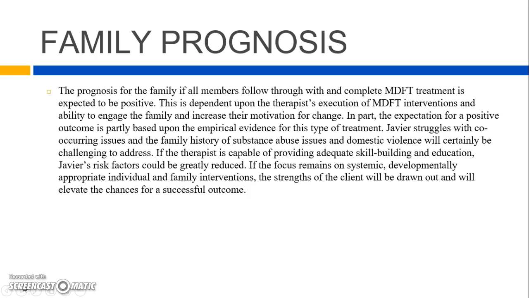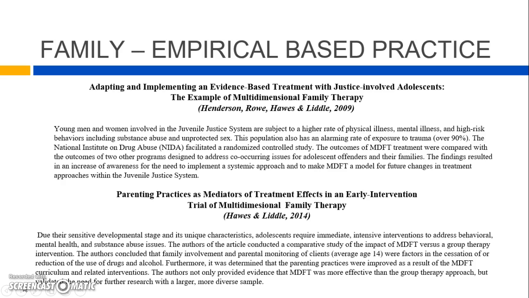Javier struggles with co-occurring issues, and the family history of substance abuse issues and domestic violence will certainly be challenging to address. If the therapist is capable of providing adequate skill building and education, Javier's risk factors could be greatly reduced. If the focus remains on systemic, developmentally appropriate individual and family interventions, the strengths of the client and family will be drawn out and will elevate the chances for a successful outcome.